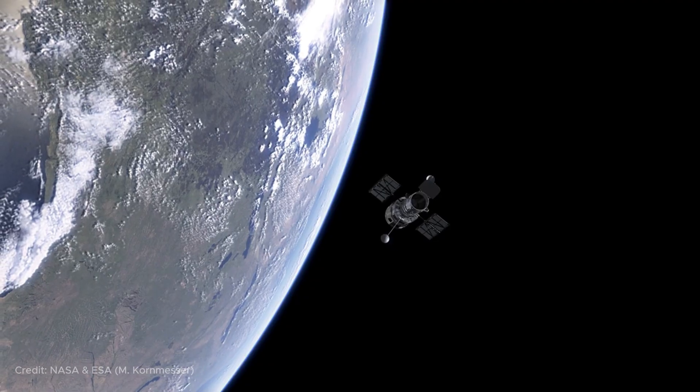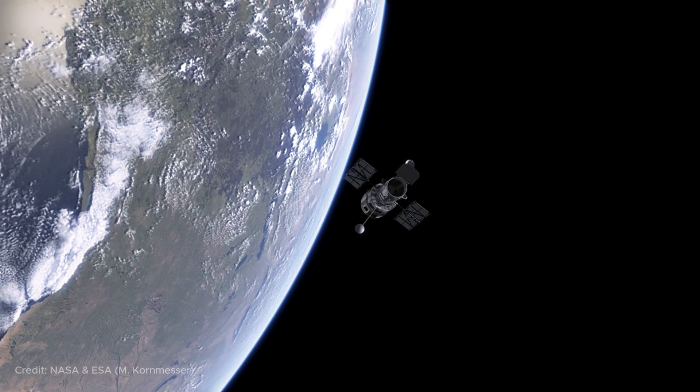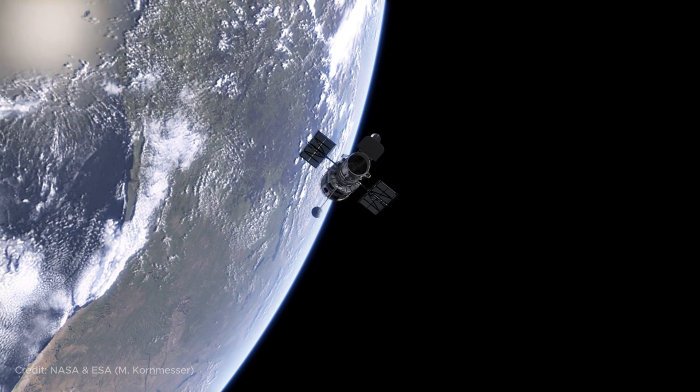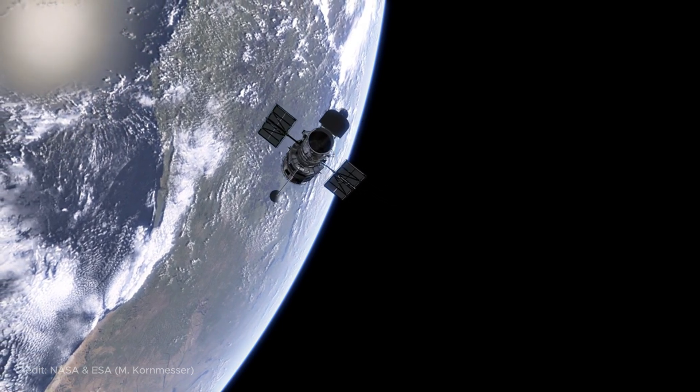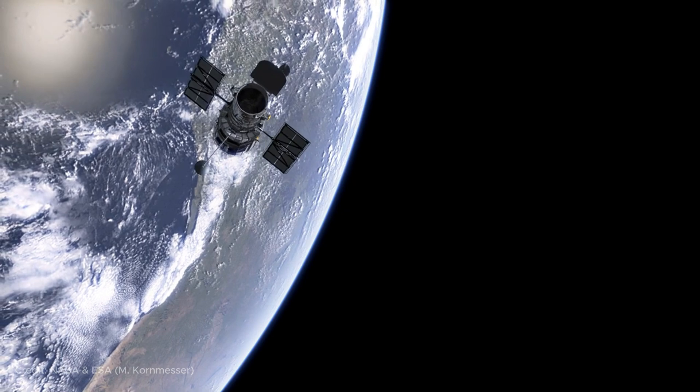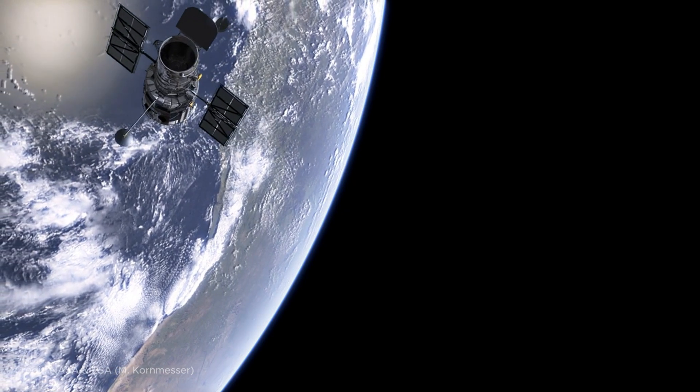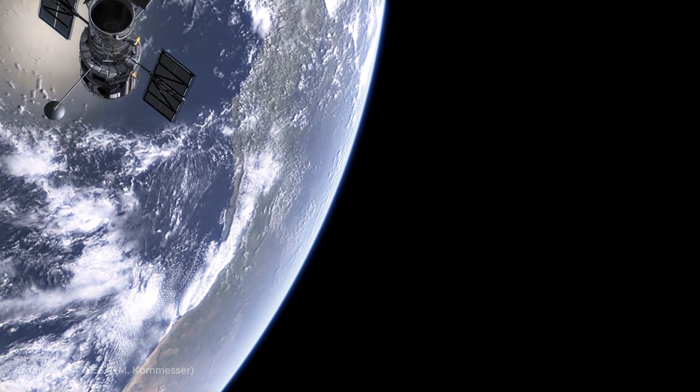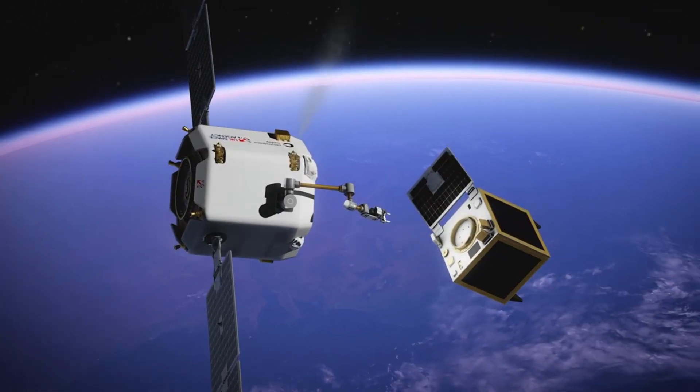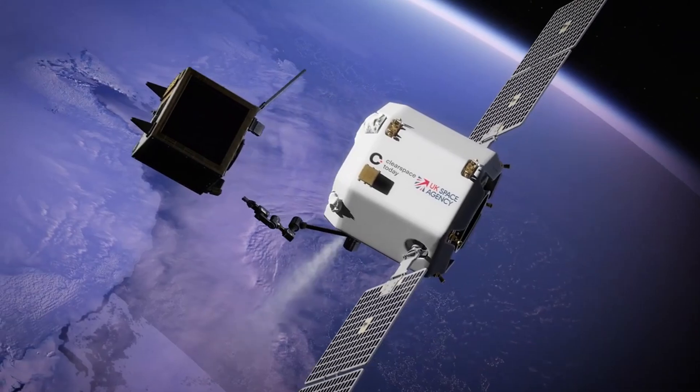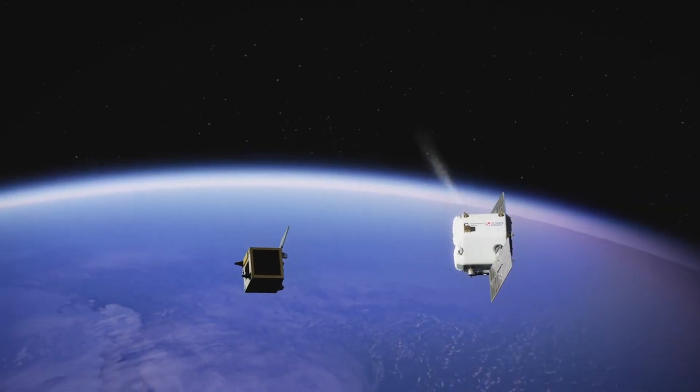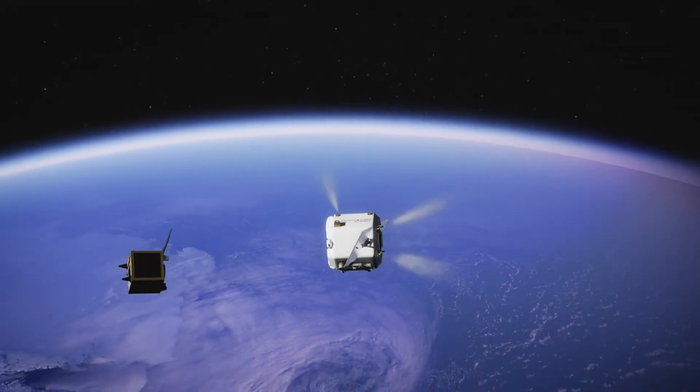A space observatory, for example, the Hubble Telescope, flies not far from Earth, at a distance of 600 kilometers from the surface of our planet. The planet does not particularly interfere with it, although sometimes the light from the daytime hemisphere does interfere a little. But if it is an infrared telescope that receives thermal radiation from cosmic objects, the Earth is a big hindrance. If such a telescope flies near the Earth, our warm planet will heat this telescope with its infrared radiation. It will heat up and stop seeing distant warm objects. It will just see itself, because it is warm.